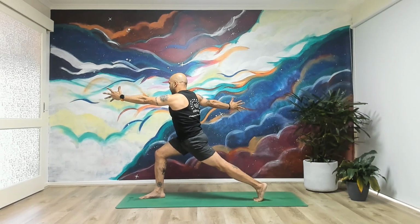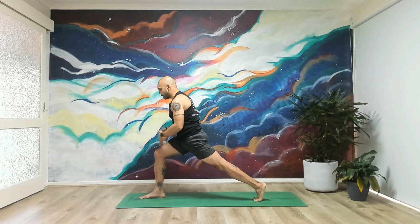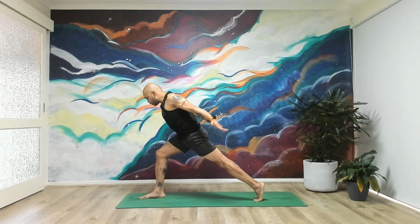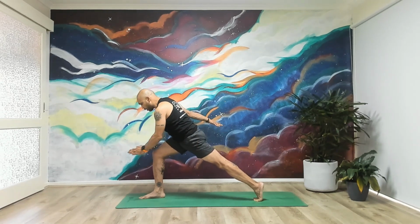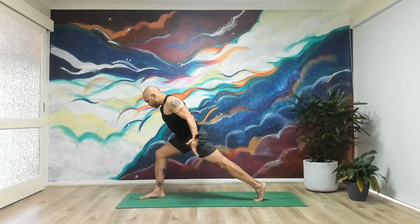From here, we're going to transition to arrowhead pose. So nothing changes to the leg. Hands sweep towards the back. Draw the lower belly away from the inner thigh and bring our forehead in above the toes or slightly past the toes. Squeeze the shoulder blades towards each other. One more breath here.